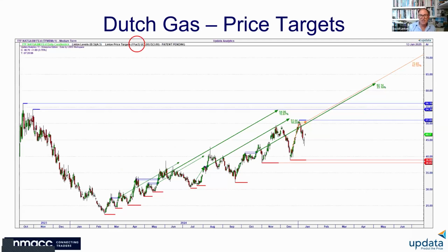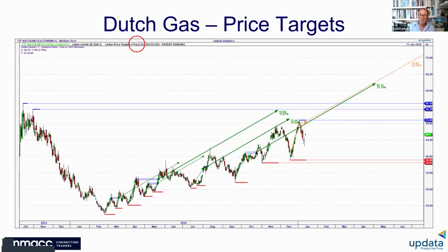Now, with TTF, what I've had to do here is apply a bigger unit size of 1% of the price. And so these targets are all generated. They originate from point and figure charts. These targets are all generated, and you can see the targets have been progressively met, given off the bottom, and progressively met all the way up. And now we're waiting. Well, we've got a new target to 62. That was given back in October. And that was a big move in October.